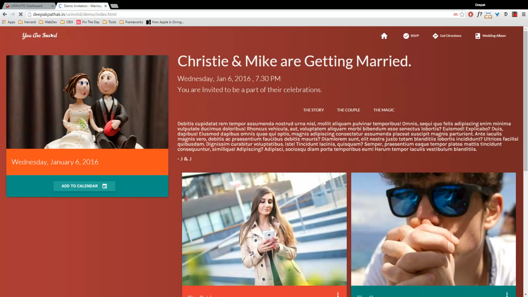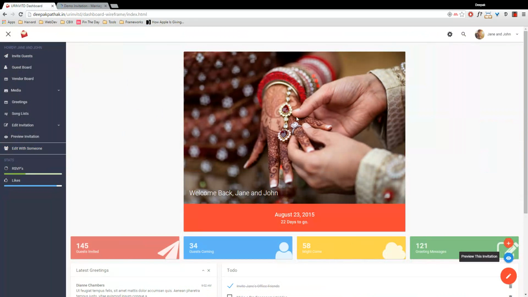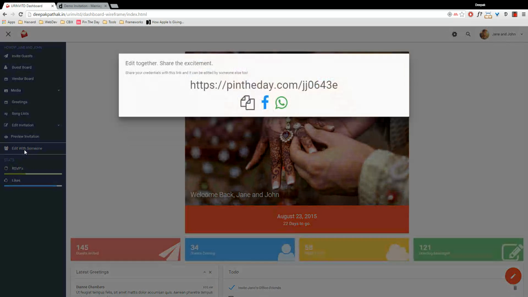They can interact with it and make sure that their presence is felt somehow. All right, on the dashboard, once the user has RSVP'd, the event host is there to look at it, and he can also edit or manage with someone with just one link, which he can share with people. And it is the application's responsibility to make it work, to make the part real-time collaboration between two or more people, probably.